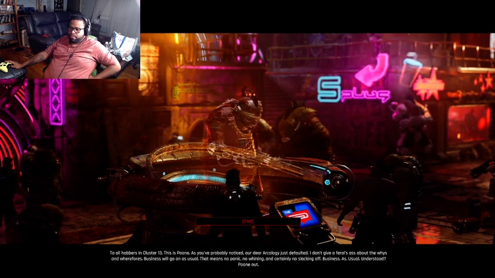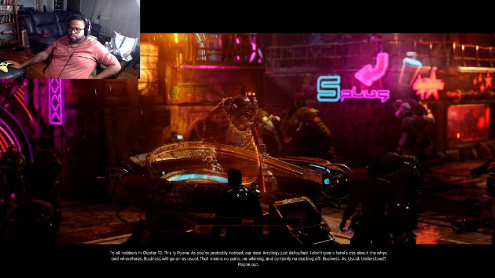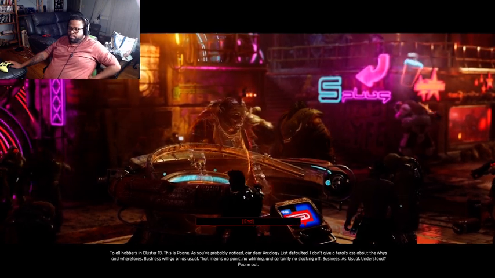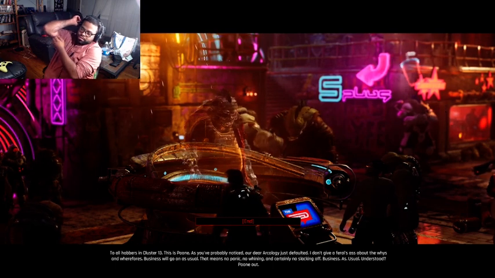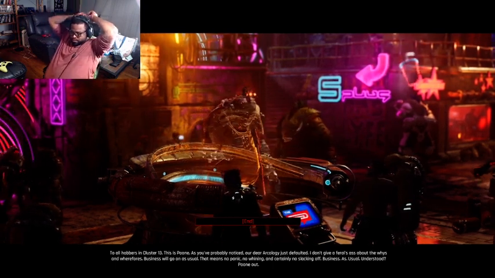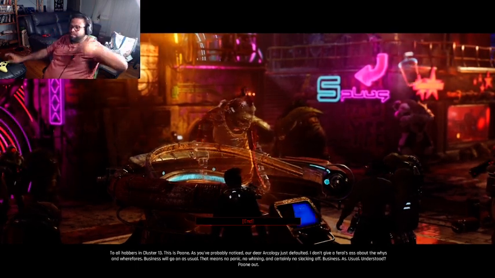Holy crap. Cluster 13, this is Poon. As you've probably noticed, our dear arcology just defaulted. I don't give a feral's ass about the whys and wherefores. Business will go on as usual. No panic, no whining, and certainly no slacking off. Business as usual. Understood? Go now.